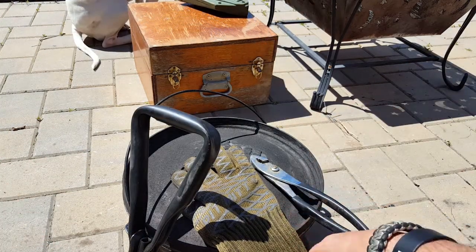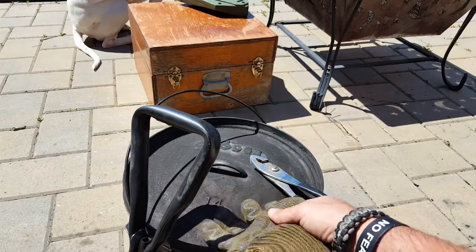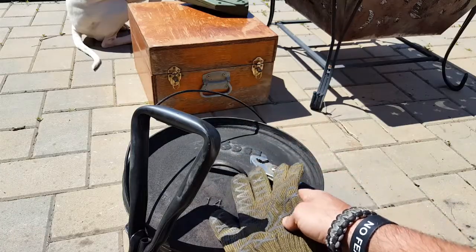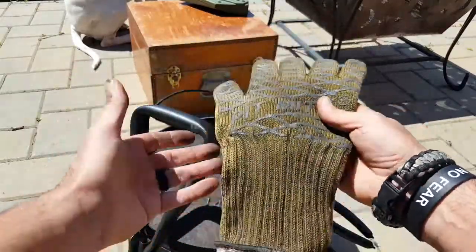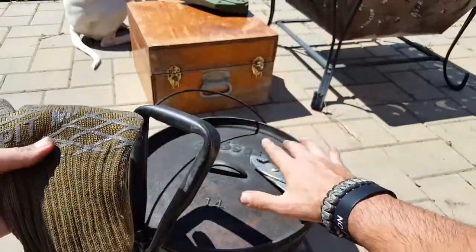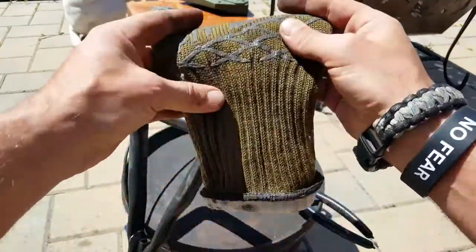A few tools I recommend as a must to accompany your Dutch oven, whether you're using it in the field or at home, to keep you safe and make everything as effective as possible so that you have a tasty meal to share with your family. One of them is obviously an oven mitt — a pretty decent one. There's all sorts of different stuff out there and I go through them like crazy. Something to keep with you just to add to your safety, especially when the lid is covered with coals and you're reaching in there with your pliers. Safety is always something you want to think about, especially as it gets darker out there.